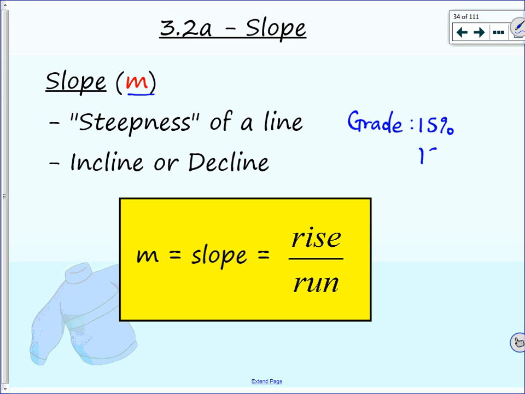What they are telling you is the slope of the road in that area. So they're saying the slope is 15 over 100. They just use percent form for that. So slope is used in everyday life, not so much in Wisconsin because we don't have mountains here, but it is used when you drive on very mountainous roads because they're worried about runaway cars and runaway trucks also using their brakes. So they want you to know how steep it is. If you have an incline, slope is positive. And if you have a decline, where you're going downhill, slope is going to be negative.